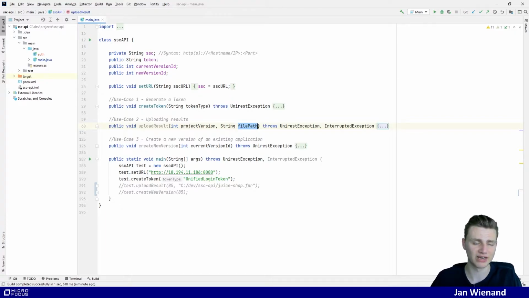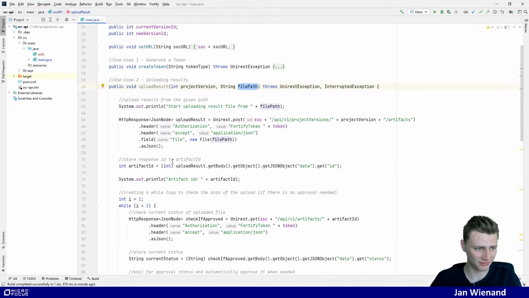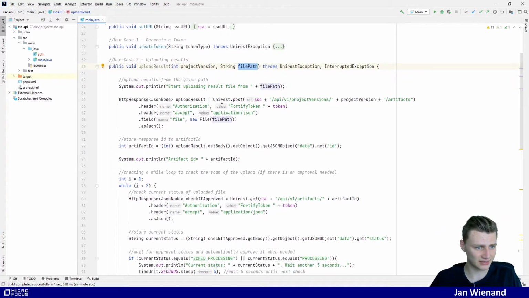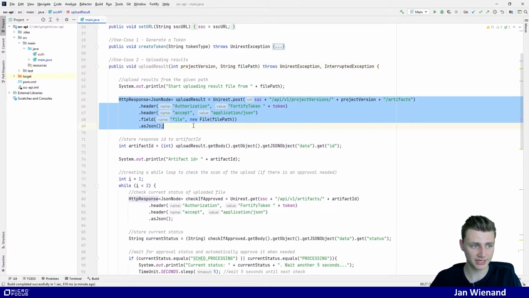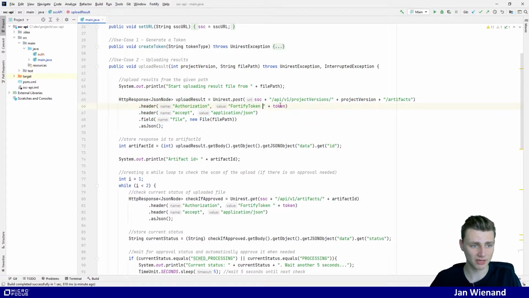So we need to provide the file path. And let's have a look at the method here. In this case, it will do a post request using our token, and also using our file that we will provide using the input parameters here.